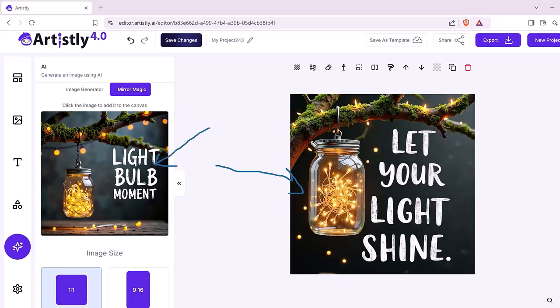Looks so similar, right? This is a game changer because all my life, if I'm talking to graphic designers or even recreating stuff, it's always where I got an inspiration, I got an idea, and then I tell the designer, put something like this, but then change the text to light bulb moment instead of let your light shine, correct? And then basically I sit for 2 days just to create this. Here you can literally, if you saw a beautiful brochure ad, wedding invitation, or anything for that matter, and you want to recreate those elements and just change the text, you can do so right out of the gate.